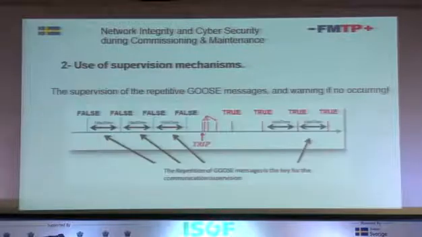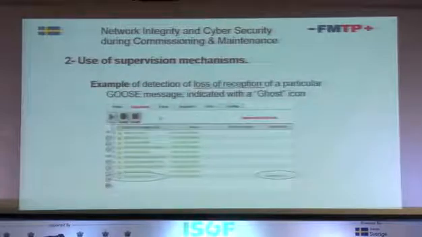There is another mechanism in the protocol that is repeatability. When you get a command to trip a breaker, this trip is sent by the relay. The relay takes the order and sends a trip. But it's not sending one trip, it's sending one trip at different times and irregularly. So if we are not reaching the first information, then we have a chance to reach the second information. So there is a mechanism here that allows us to be sure and safe, when we trip a breaker, that this is really meant to be tripped and nothing else.